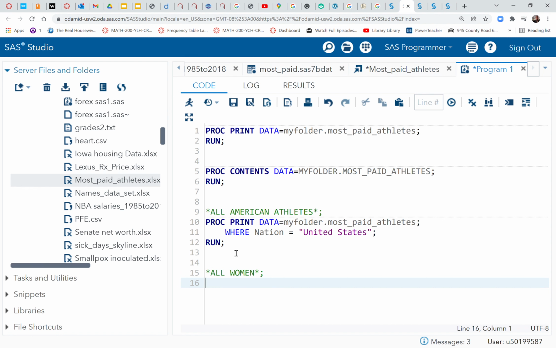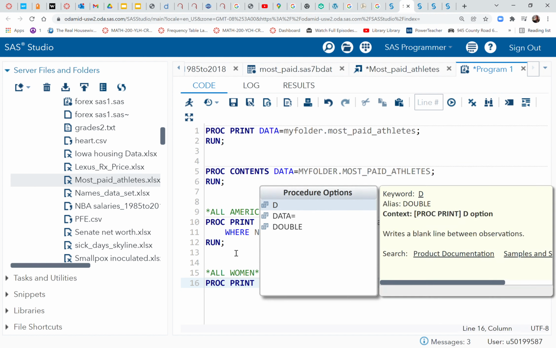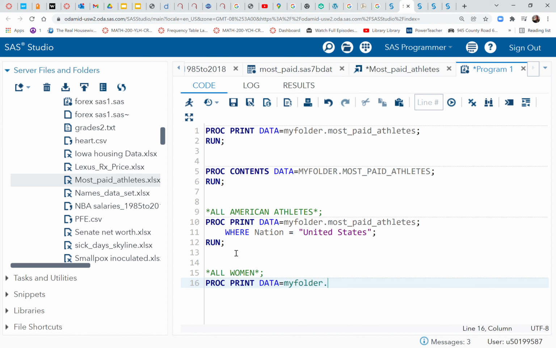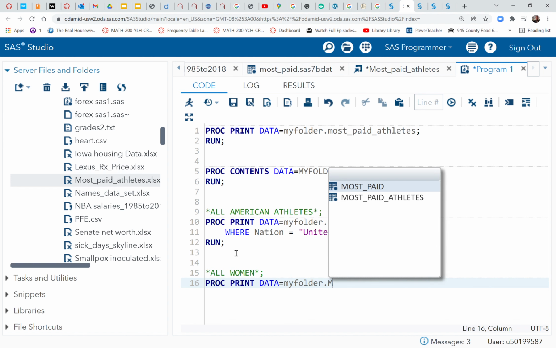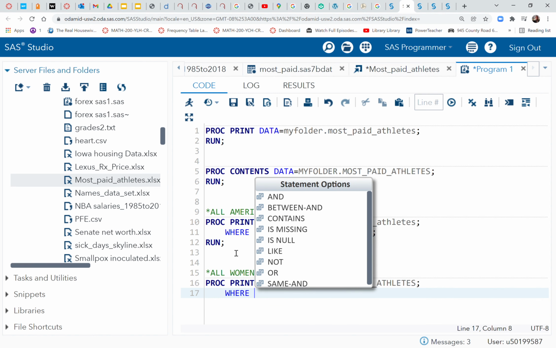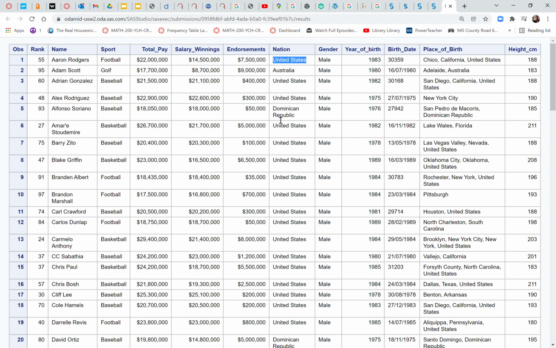Cool. Obviously, I probably should copy and paste, but I'm just going to type in proc print, and the same thing. My data set is here. Most paid athletes. I'm going to type in where. Now, what variable controls where the women and men are? Gender, right?